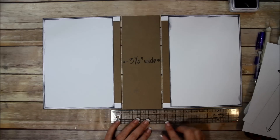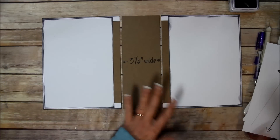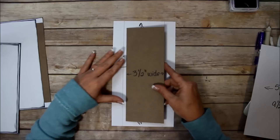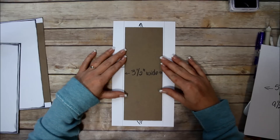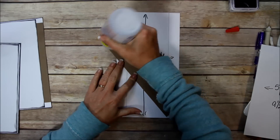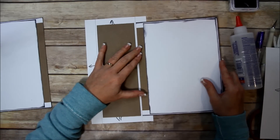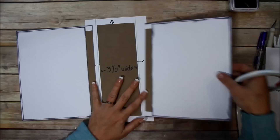I ended up getting five and three-fourths inches wide — it's not quite a full inch overhang but close. Then I just took the height of the liner page which is approximately nine and a half inches, so the piece is five and three-fourths inches wide by eleven inches tall. I'm going to center this — I measured in an inch on each side — and use Fabri-Tac so I've got time to wiggle it around if needed. One cover will attach on this side and the other cover on the other side.